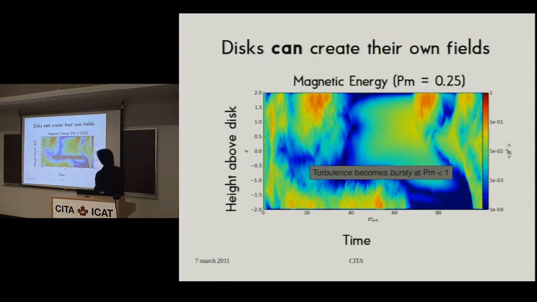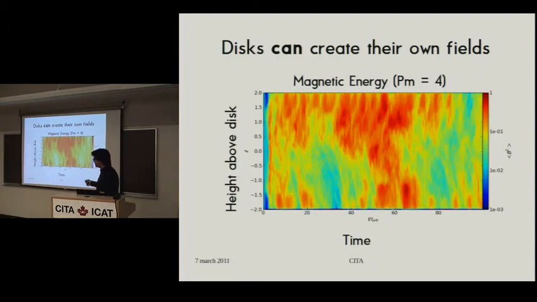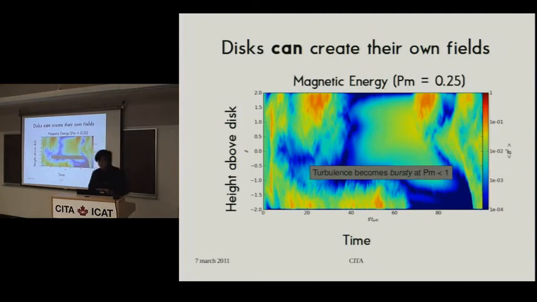So if you lower the magnetic Prandtl number, you start to see that you still generate magnetic energy, and in fact, this is the same scale as the previous one, which is partly why this is so saturated. If I allowed this to be varied a little more, you'd see some of these structures a little clearer, but I wanted to make this point that you obviously make quite a bit less magnetic energy in this case, but the more interesting thing is that it becomes highly structured about the midplane.